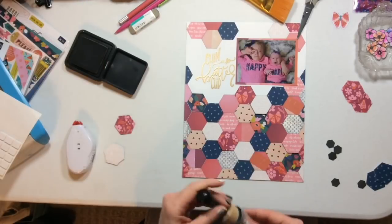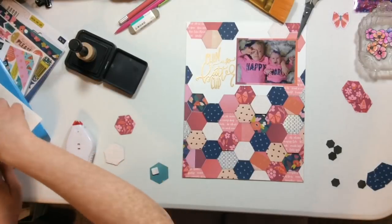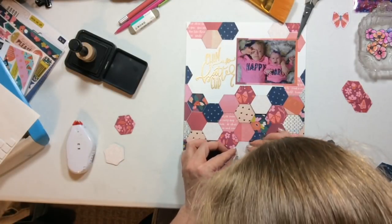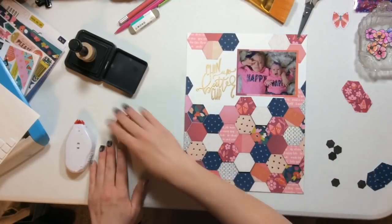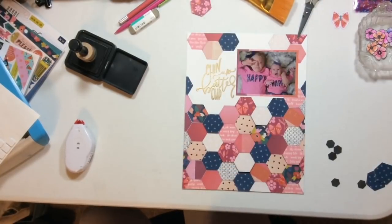I love that technique, and I'm thinking that as I go through the Quilters Vibes layouts, I might do something like this more often, where every so often you have that lovely pop of dimension from a certain piece of the design. It turned out so cool.